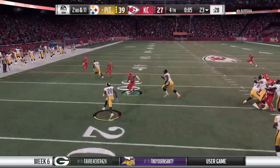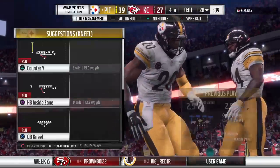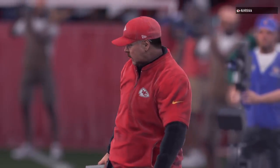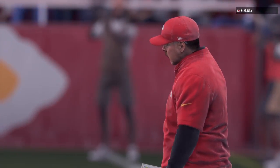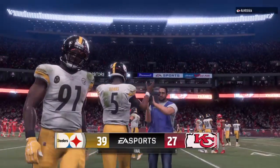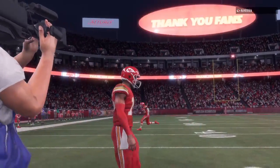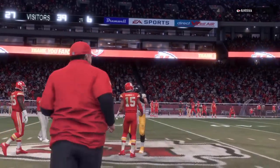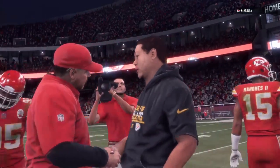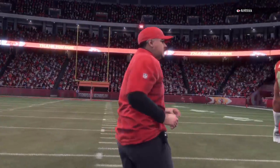On second down, it's Bell. And he'll be brought down here at the 28. It'll be a gain of 5, and it's going to bring up a third and about 7 left. On a second and long, it's really nice to see an offense that has enough confidence to run the football in that situation. I think that goes back to their practice and game planning. They've seen things on tape and in previous games that led them to believe that even in a long-distance situation, they can still run the football and gain enough yardage to put themselves in a good spot on third down.